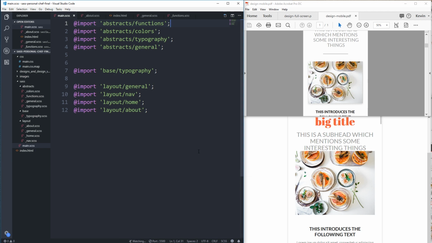So as I mentioned, you might run into issues like this. It happens from time to time, and you're not really sure why. You go, I'm sure I've set it all up properly. Pay a lot of attention to the order that you're importing your files in. So it's a nice little lesson there.